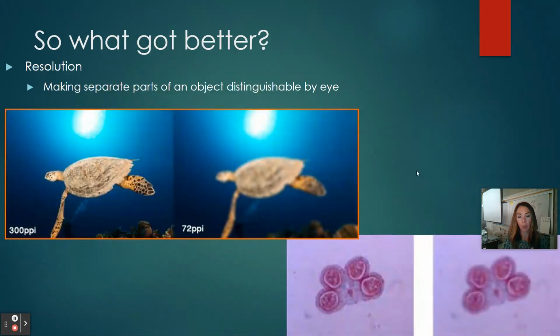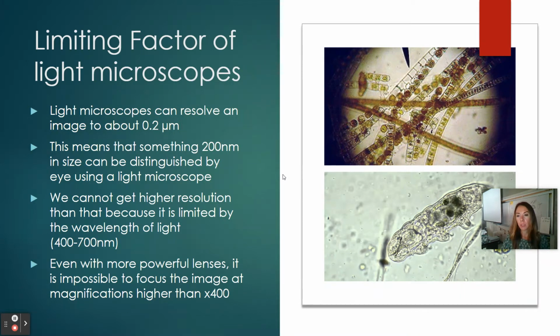So some of those organelles or smaller things we're able to see added to what we know about them. Okay, here's an example of being able to distinguish details, under low resolution and high resolution, being able to see the details of what's going on in the cell. And you guys have actually been doing this in class when you zoom in on your phones. I'm very impressed with how you've been able to zoom into the smaller things, using your cell phones for good.